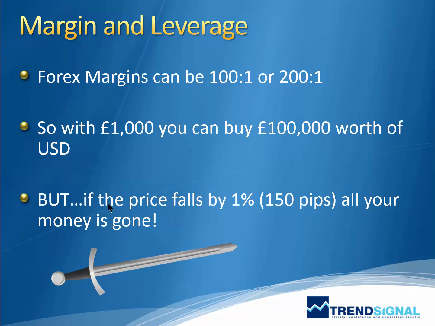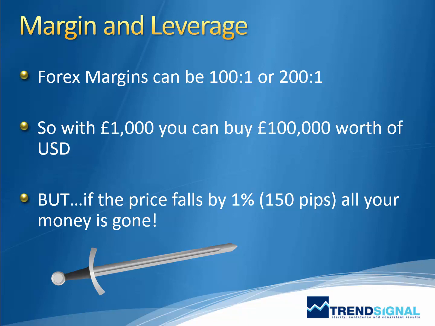So it means, of course, that we can go a little bit crazy with our trading account. But the problem is that, sure, price could rise by 1% because it's only a 1% margin. So if the market goes up 1% in our favor, sure, we're going to double our money. But if the price falls by 1%, it means that all of our money is gone. And these are the dangers really of using leverage without having the right attitude to risk.